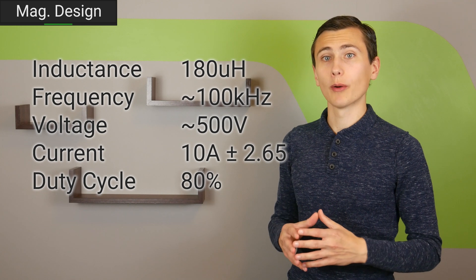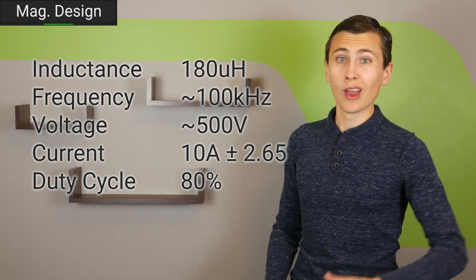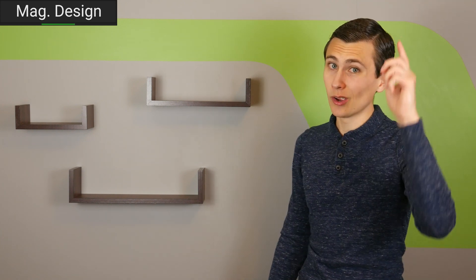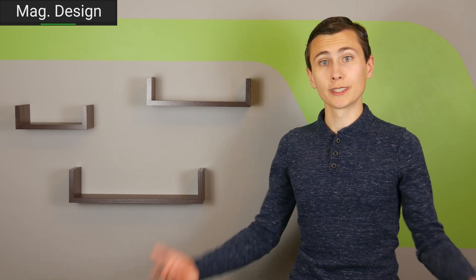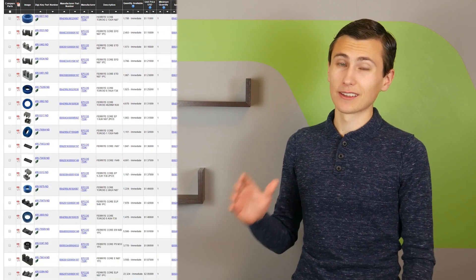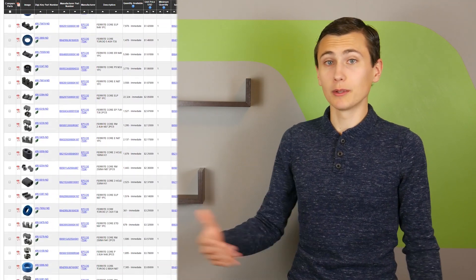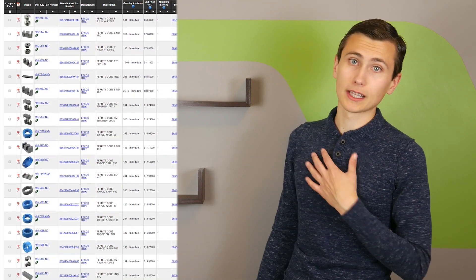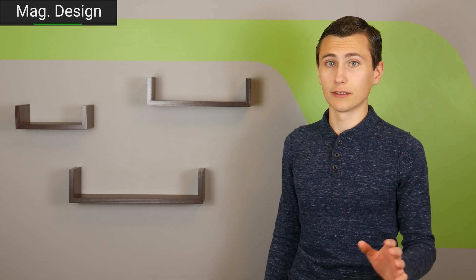We've just set the stage for step 2, and now we need to think about what magnetic component vendors we'd prefer to use. What types and sizes of wire, what vendors to leverage for our core materials, what general shape of core we'd like to use, and ultimately, we need to pick a good variety of core geometries, core materials, and sizes, so our design tool has something to work with, so it has something to iterate through. If you have absolutely no idea where to start, I found that EPCOS or TDK has some good options available on Digikey and Mauser in small quantities at reasonable prices. Your mileage may vary, but that's what I've seen where I live. Now, this is where the software does some great work for us and saves a lot of time.